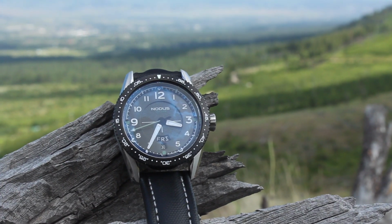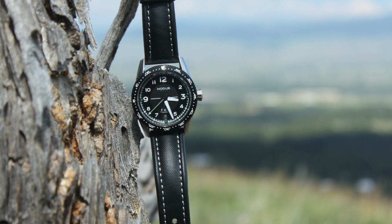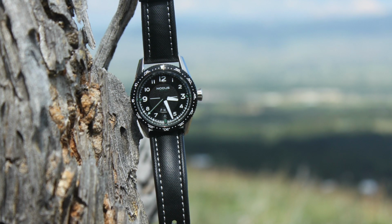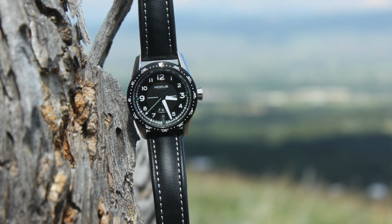So, and the timing bezel, easy to look at. It's a little narrow though, but they're trying to keep the watch compact, so it's not a real wide bezel. So your numbers are going to be smaller, but they're there, they're easy, black on white.